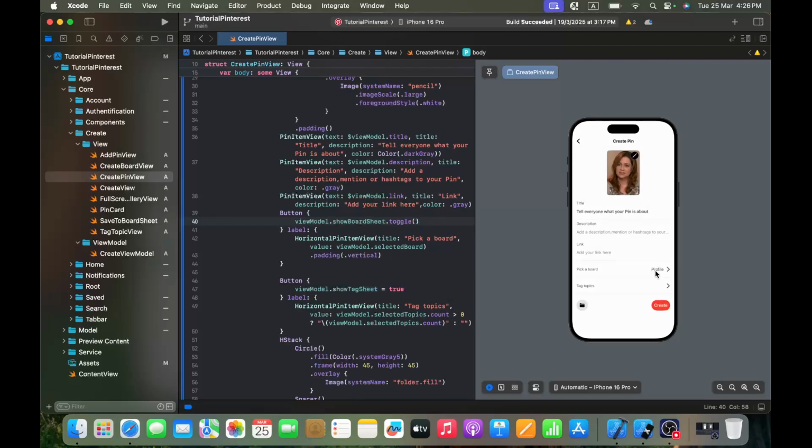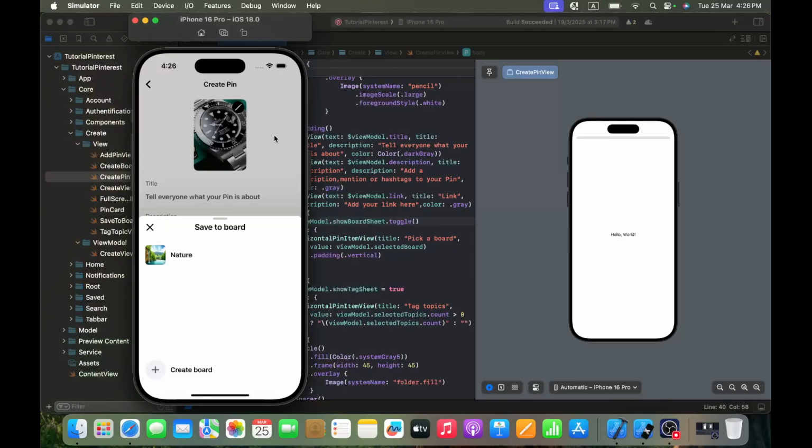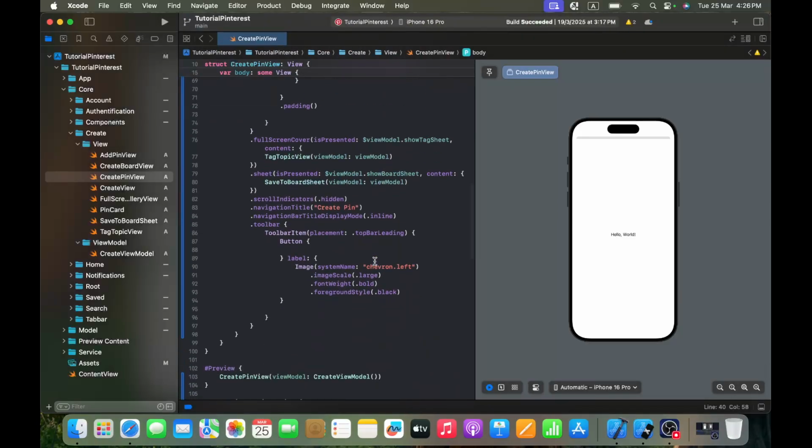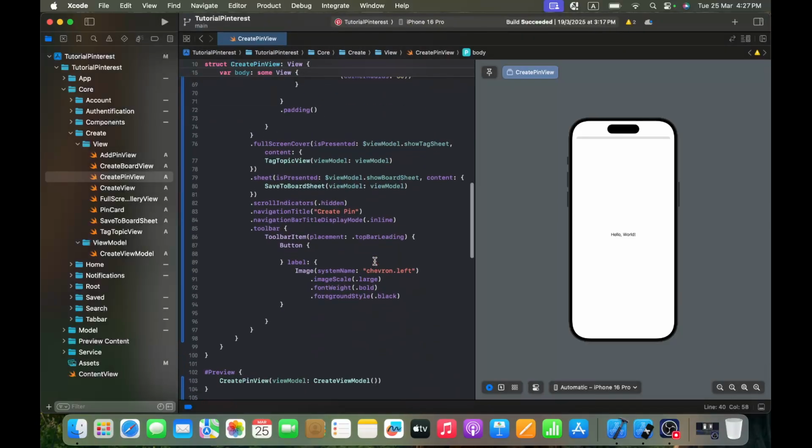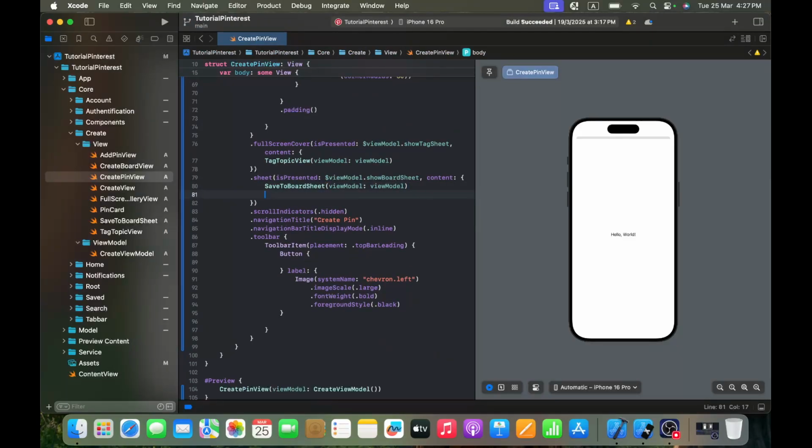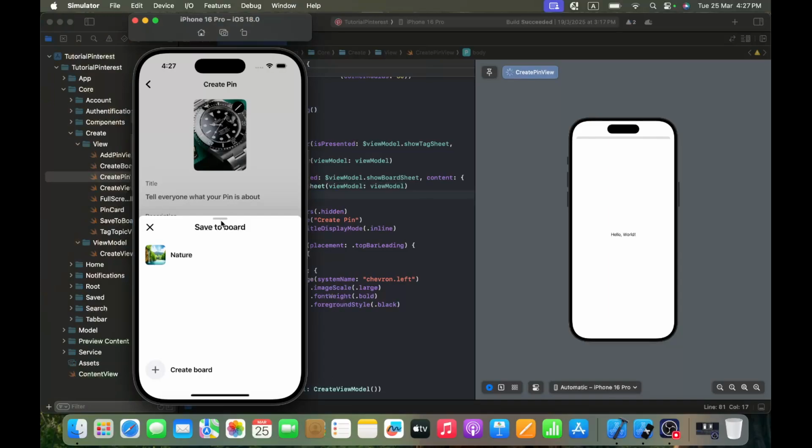Okay, so now if I click on this I'm displaying it, which is perfect, but there are two things to keep in mind. The first one, as you can see, the size, it's here medium, not large. And the second one, as you can see, we got a drag indicator. So to display this, we need to go to our save to board sheet. And first thing we will handle is this drag indicator.